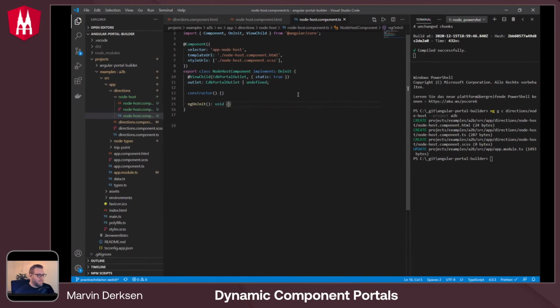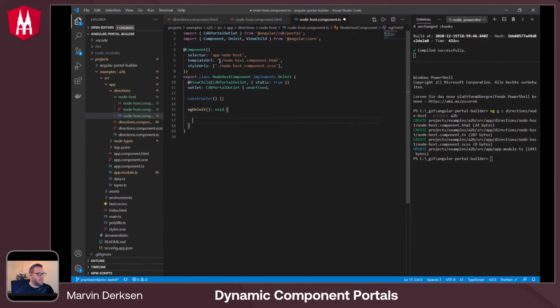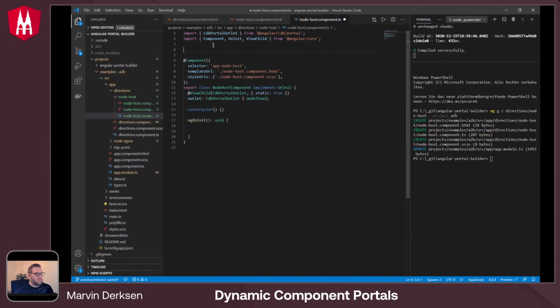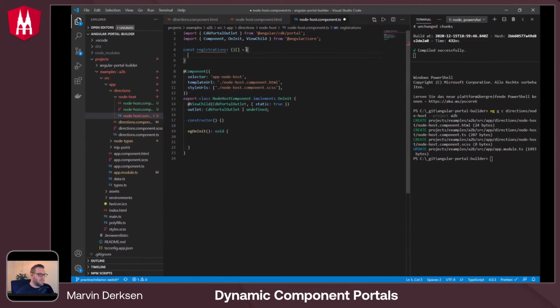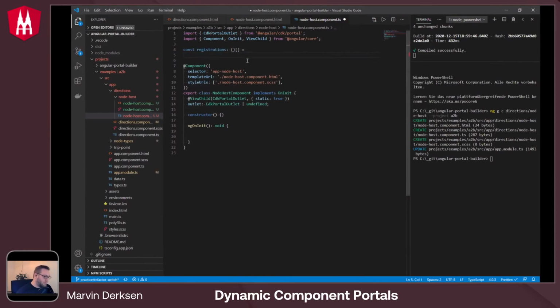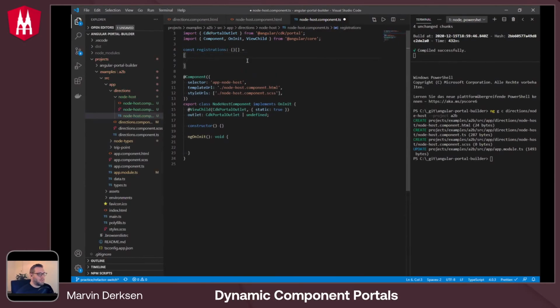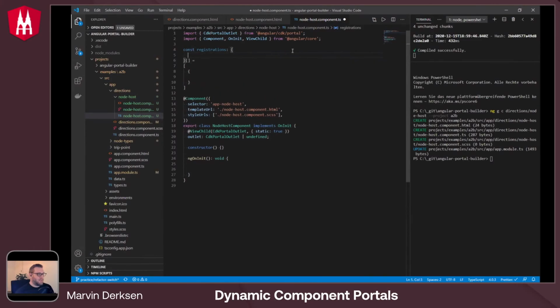So our 4 components that we have had earlier, we need them. Let's quickly set up an array and call it registrations. Yes, it has a type. Come later. And our registration consists of 2 properties.